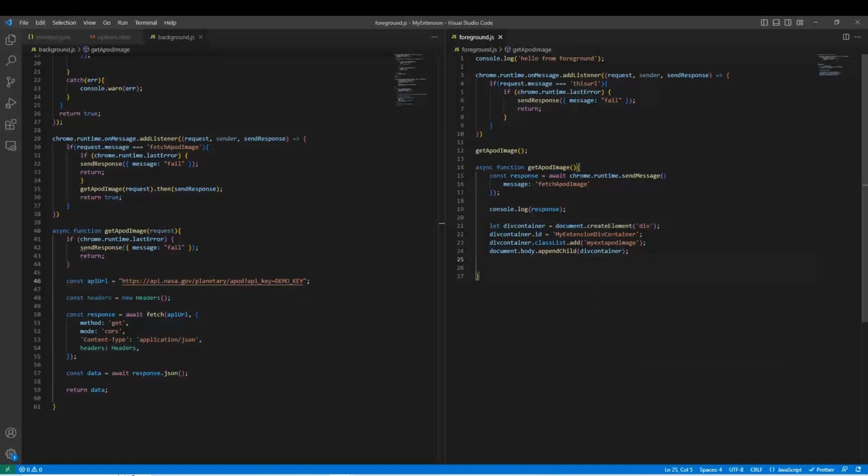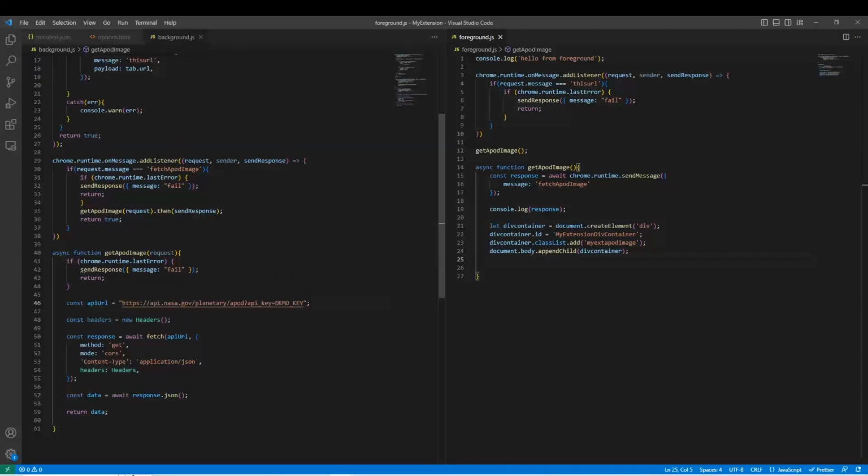So right now we would have added a div to the body of the document, ultimately at the end. What we also have in here is a specified class list. But we don't have CSS in here. How do we get CSS in here? Well, of course, we could have just used all inline styles here. But it makes sense, especially if you're planning to build a bigger extension, to also have CSS files.